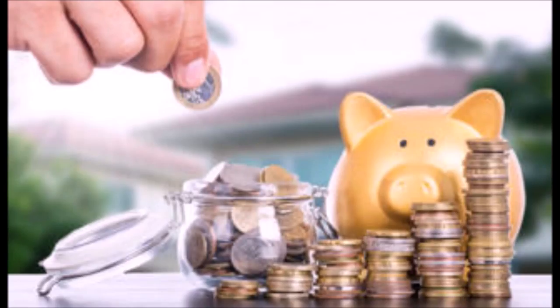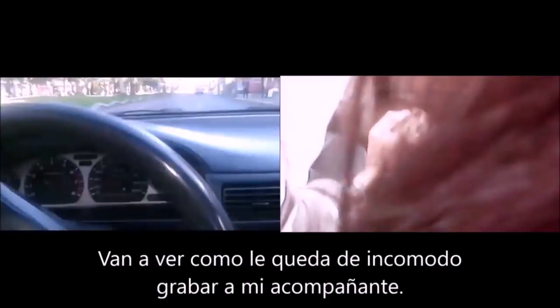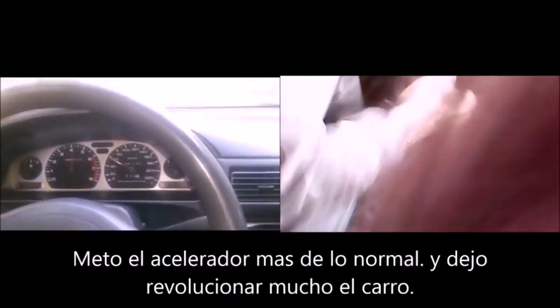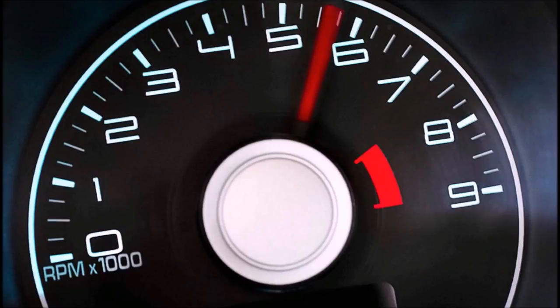That is the key to saving fuel. I will show you sporty driving — that is where you spend the most gas. In this type of operation you demand a lot from your engine. The engine can shorten its useful life by up to 50%. In addition, you spend 25% more gasoline than in normal driving, as the gear changes are made above 5,000 revolutions.